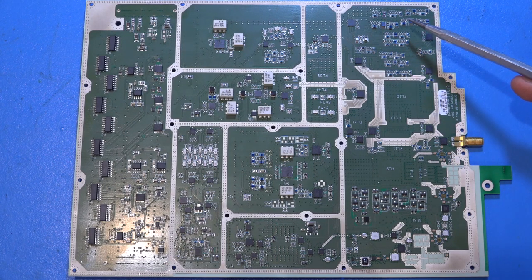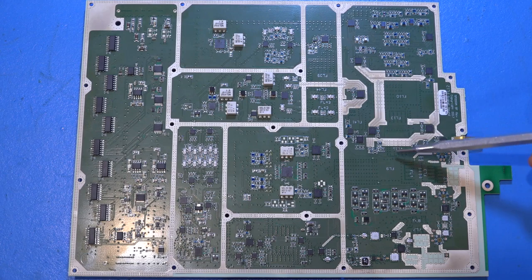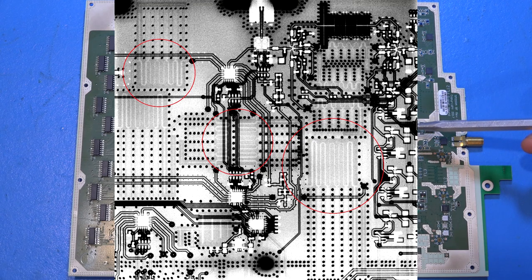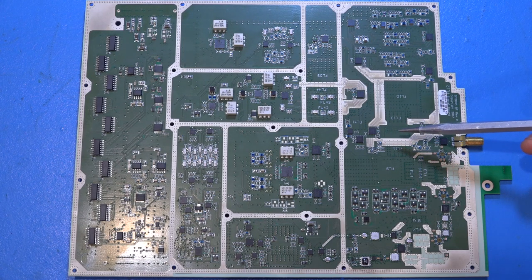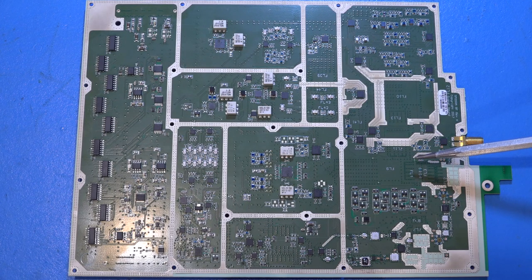In the lower-frequency section, SMD components filter different bands using lumped elements at a couple of gigahertz. Further down, additional filters are embedded between PCB layers — you can see markings on the board indicating their positions. I took an X-ray of this at 35 kV, the highest my machine can do, and you can barely see those traces due to the metal density. Embedding filters between layers isolates them in their own Faraday cage and allows partial overlap, making the board smaller.